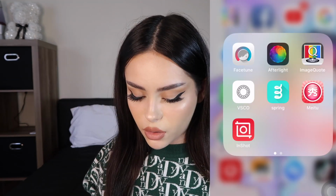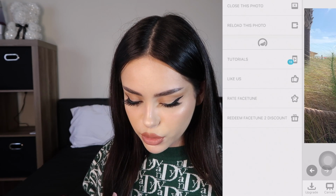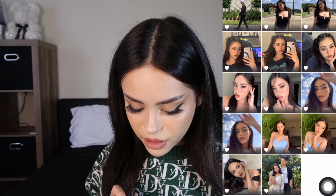For editing, I usually only use 2 apps, sometimes 3, but mainly only 2, Facetune and Lightroom. So I always open Facetune first, and then I choose the picture that I want to edit. Let's start with this picture here.